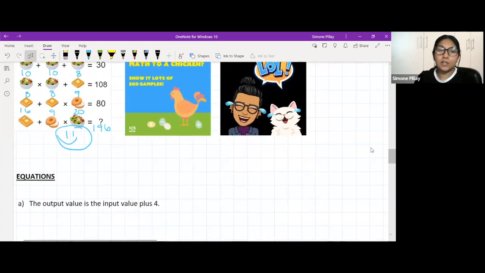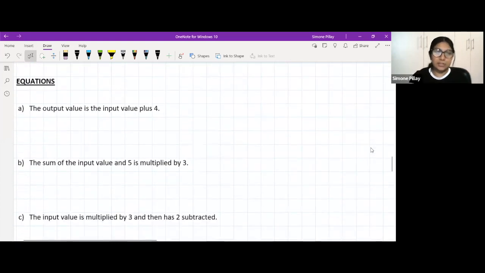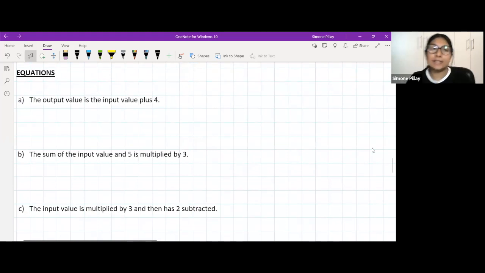We are moving on now to probably what will be the last representation we look at for the night. We are looking at equations. Equations should be something we are all familiar with by now. You should know what we mean when we say X, when we say Y. You should know what we mean when I say the sum of, the quotient of, the product of. I hope you all know your maths terminology because this is going to help you so much when it comes to formulating equations from sentences.